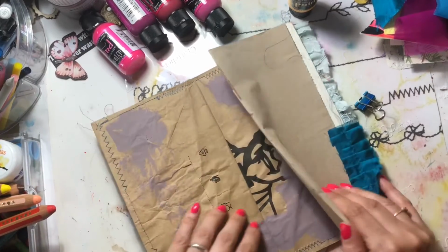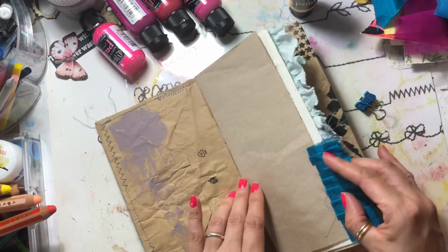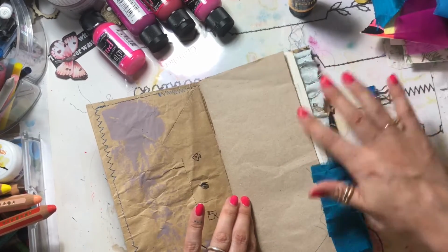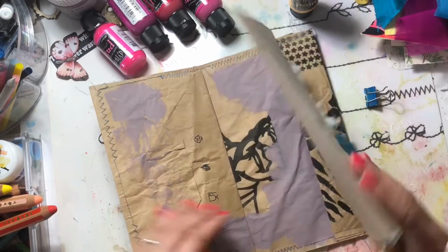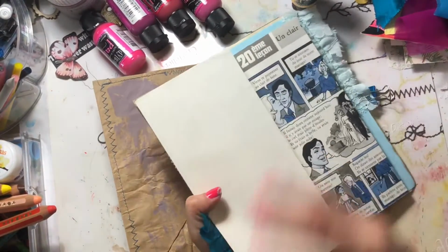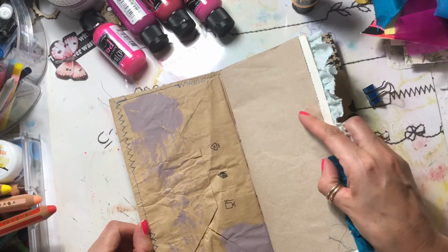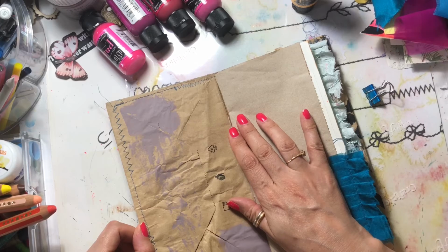What else can we do? I don't think I'm gonna sew this in right now. Maybe I'll work a few pages, and then, oh, I've got pink over here. Then I'll sew it in, because I think it will be easier if I have to sew anything in my machine. It will be much easier just working like this, and then halfway through or something, I'll sew it in over here.